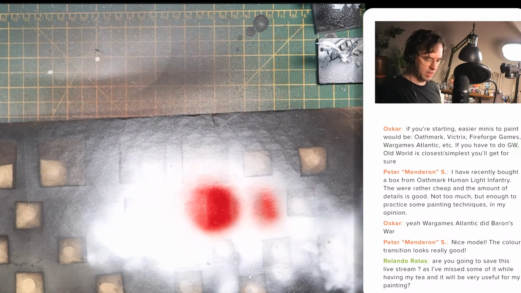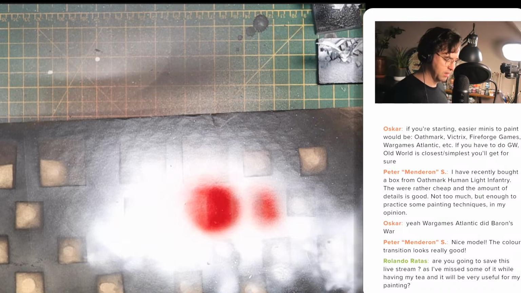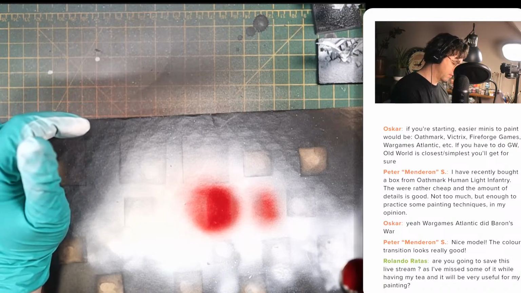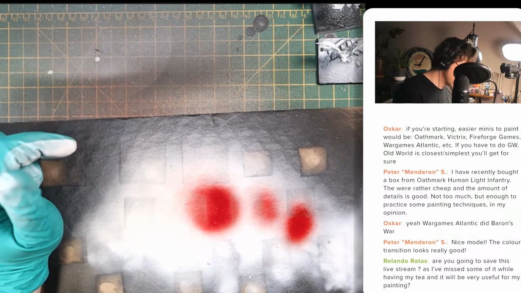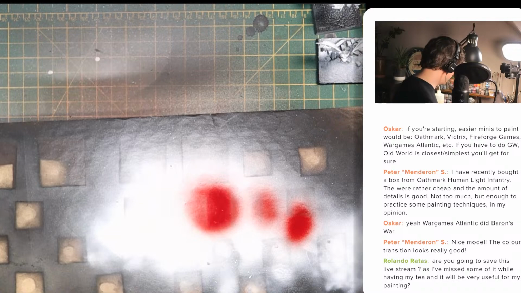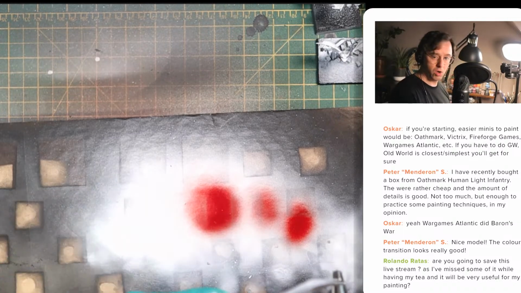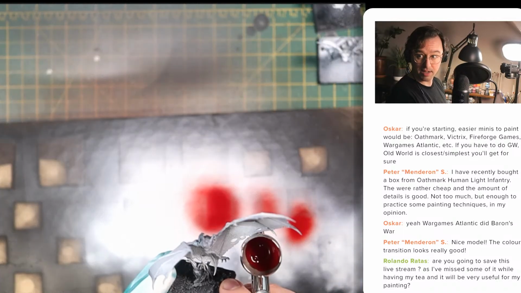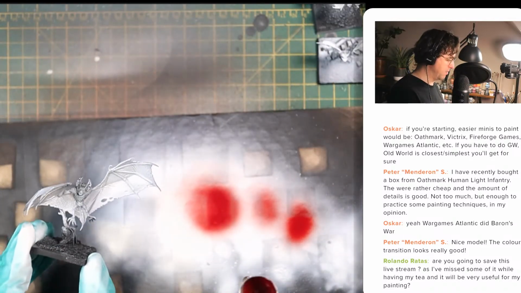We're just adding a little bit of magenta. Let's see how that goes. Not really much change. So let's just see how it goes on the wings. This is either going to go really well or it's going to look rubbish.